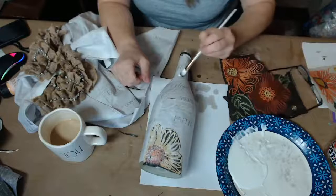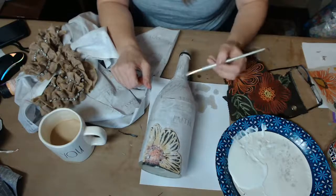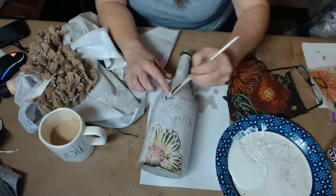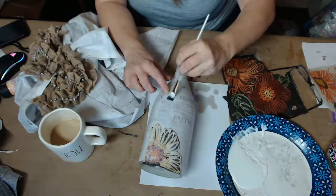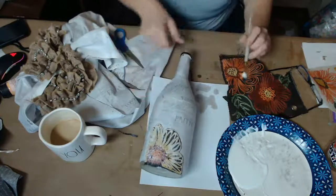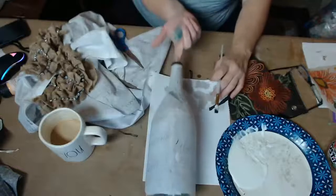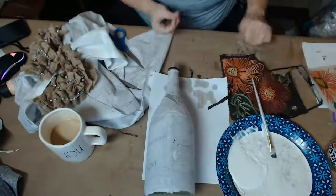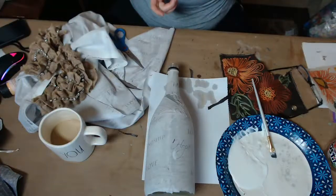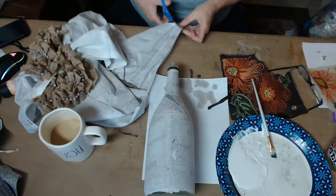Okay. There we go. Still have one more little crack there, but I think I'm going to do something with that little crack there. Let's flip this over. I'm going to do this one main area, and then we're going to play around with fusing in more of the leaves, okay?